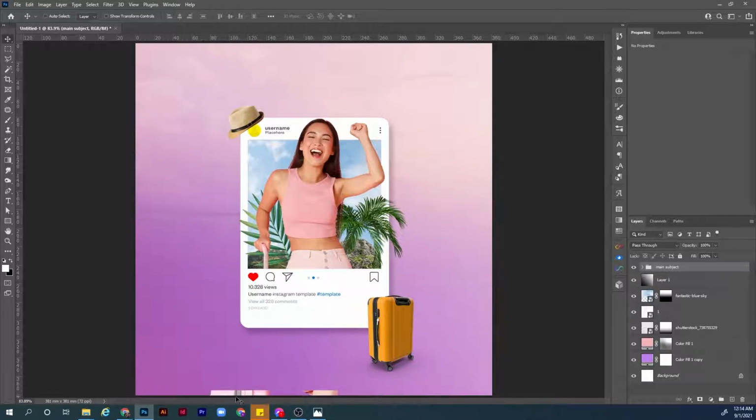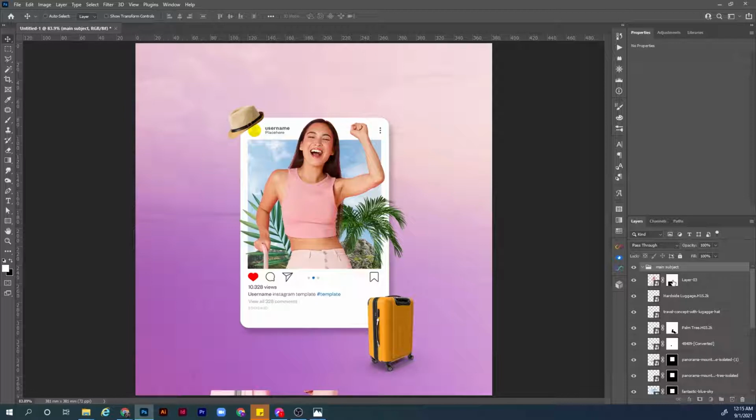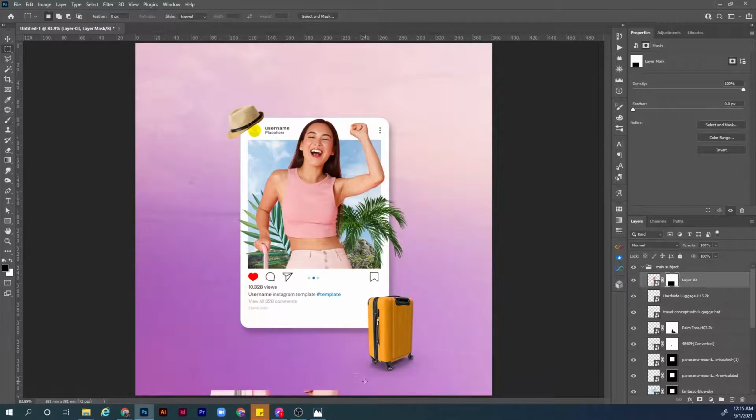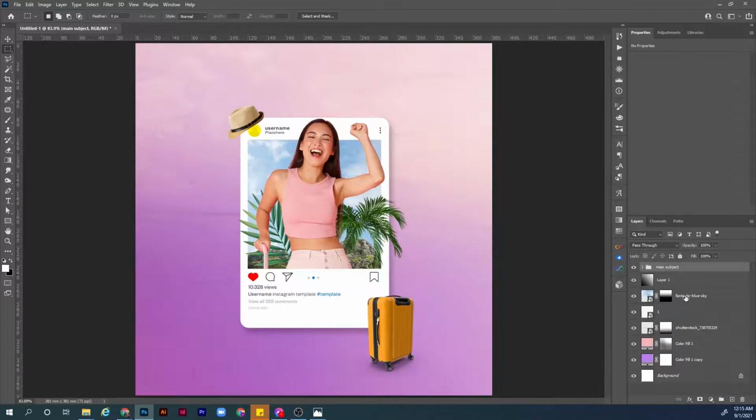Yes, we have an issue here now. Part of the mask are visible, but this is easy. We can go back to the mask of the main subject here and B for the brush tool, maybe this time with the rectangular marquee tool by hitting M. Choose this area. Make sure the foreground color is black. To add to the mask, hold Alt and backspace to add black to the mask. Now we want to deselect this by hitting Ctrl plus D to deselect. Now let's continue working and adding to the background.